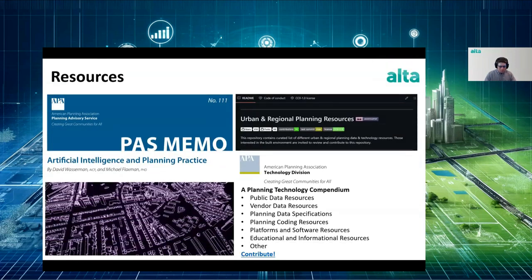And in terms of resources, a lot of my presentation is focused on what we can provide beyond just thinking about ADA data collection as a compliance effort.